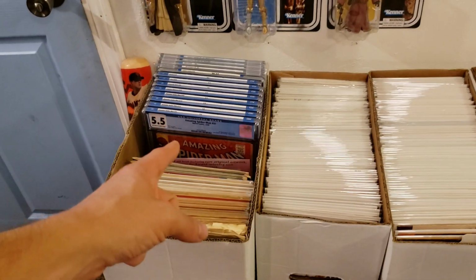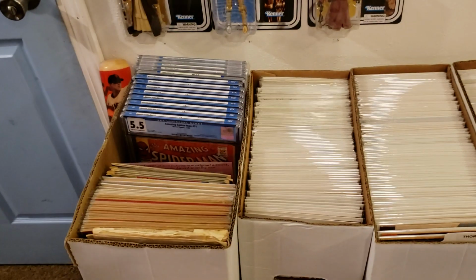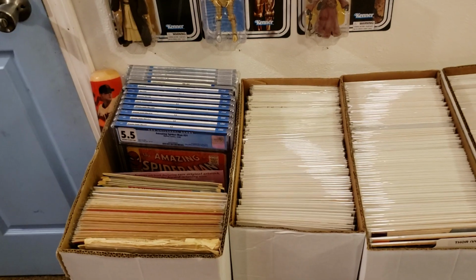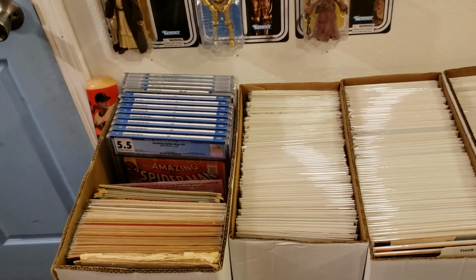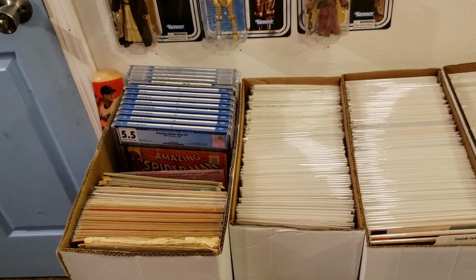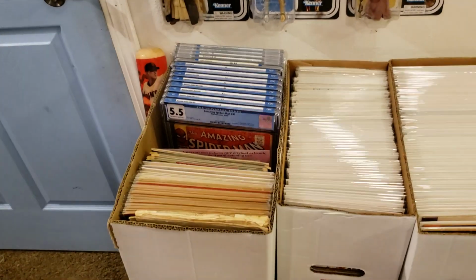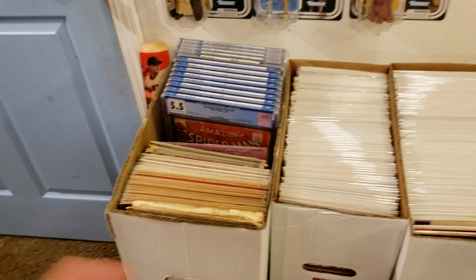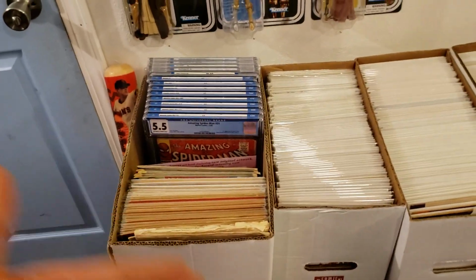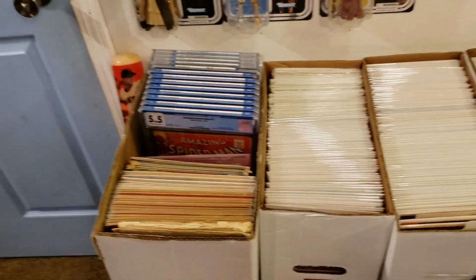I'm not looking to flip these and sell these. Anybody that knows me and knows how I collect, I hardly ever sell books. I've been selling a few books over the last months just because I've been broke, honestly, and I've been pulling out doubles that I had and selling them on eBay. I don't sell books. I want my collection. But if I'm desperate, I will. But as a collector, I'm always conscious of monetary value and return on investment. Always. You guys might have seen me do videos talking about return on investment. So I'm conscious of these things, but I'm not a flipper.